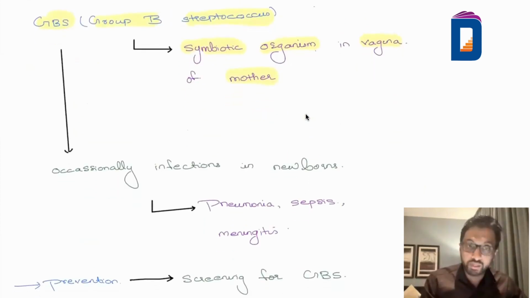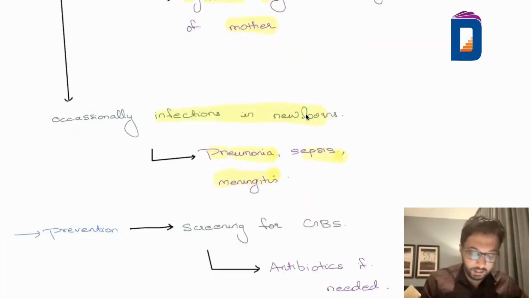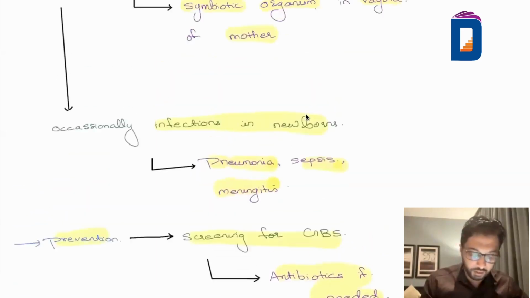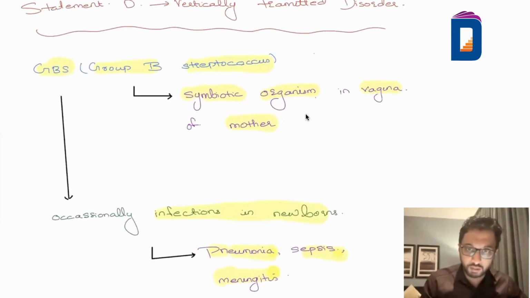It doesn't cause any disease. But during delivery, occasionally it can cause infection in newborns like pneumonia, sepsis, meningitis, which is possible, especially meningitis. So what they do is prevention by screening for these organisms, and if this organism is found, then antibiotics are given. But the key here is the mother can be normal, the child can be affected in this case also.